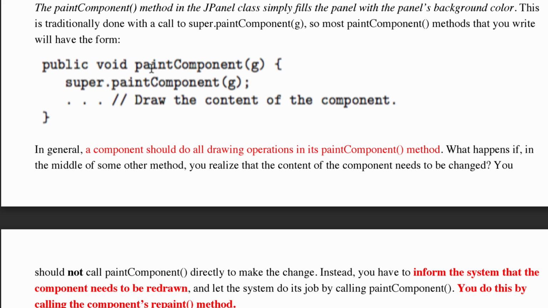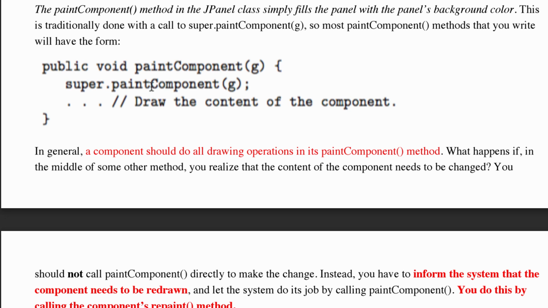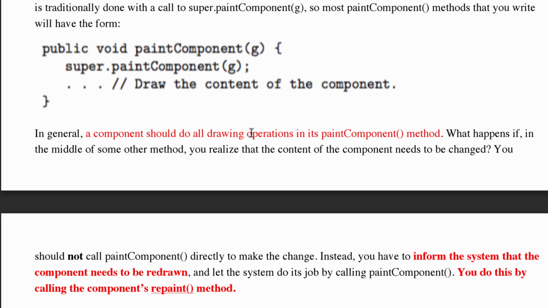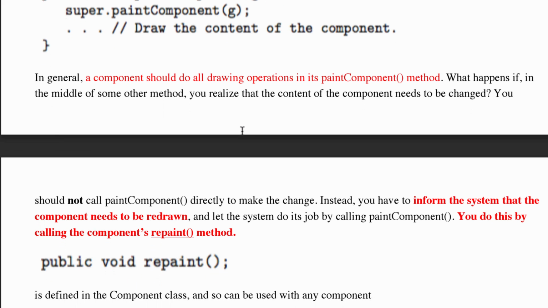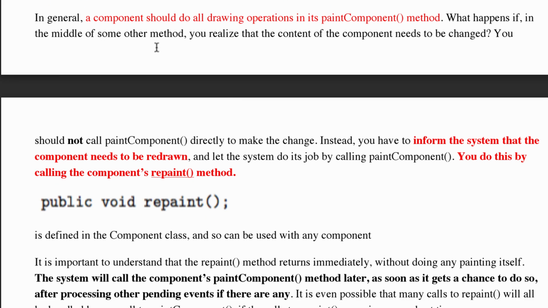First thing we want to do, if we're going to override it to do our own custom drawing, is to first call the superclass paintComponent. Remember, this is actually just your own override. There's a regular paintComponent here. So call the super first. What does that do? That's actually just going to fill in the panel's background color. You usually want to do that. So first off, we're going to call super.paintComponent. And then we're going to do all of our stuff. In general, we want to make sure any drawing of shapes or whatever is going to be done inside this paintComponent.